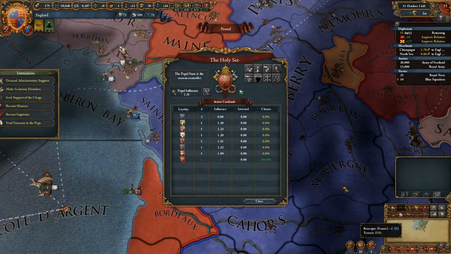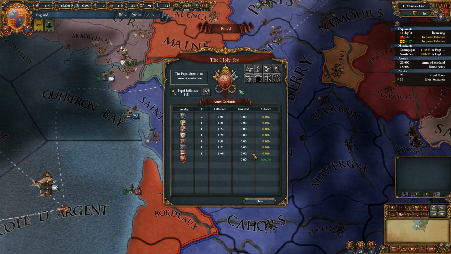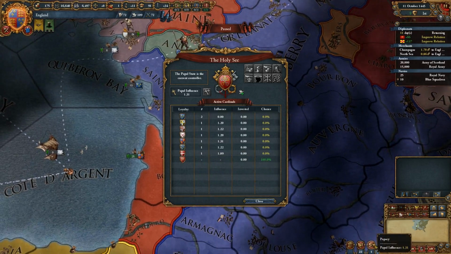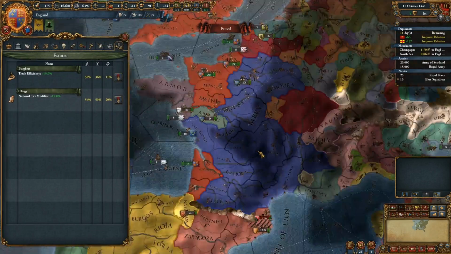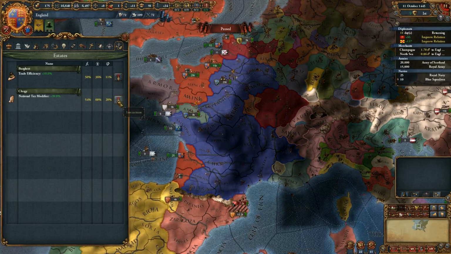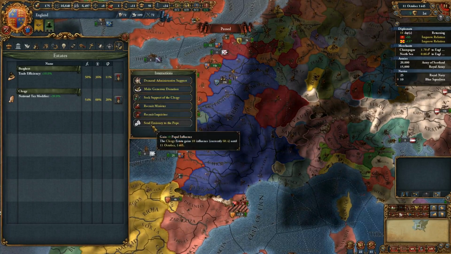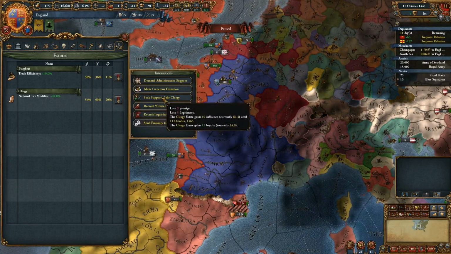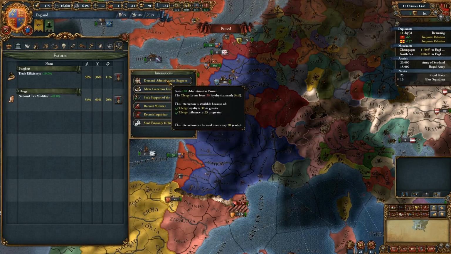I noticed that France has 2 cardinals, and if we were to invest points right now, we have the chance of becoming papal controller, which will lower our aggressive expansion for this war, which is going to be rather major. So I'll send an emissary to the Pope, get 60. How do I want to do this? Unfortunately, this isn't enough to get that.